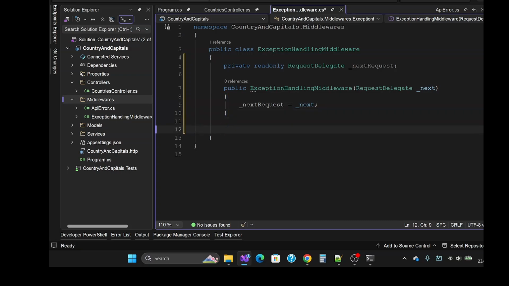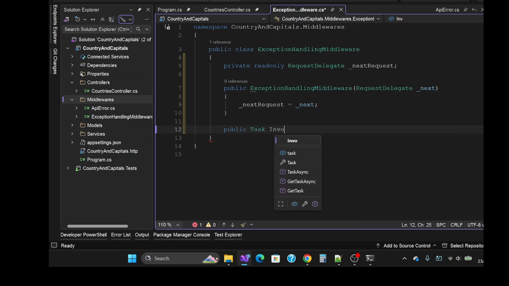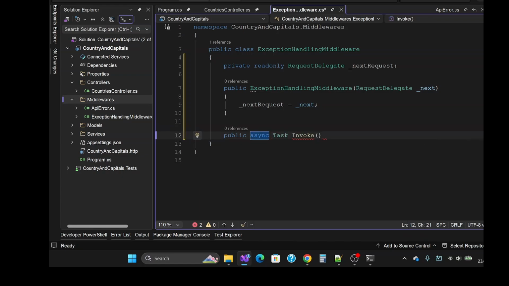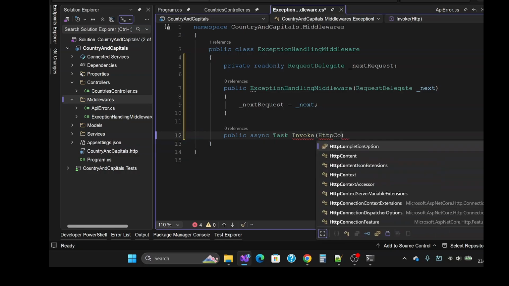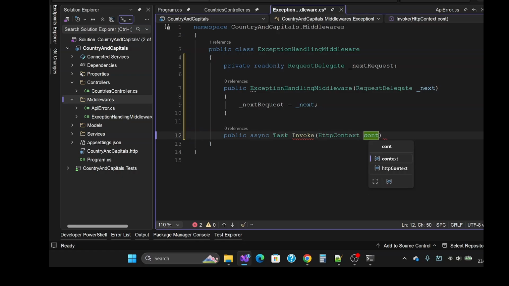Next, we have to create an invoke method. This is a task, so we call it async. And into this, we have to pass the context object, the HTTP context object. We got the spelling right? Okay.